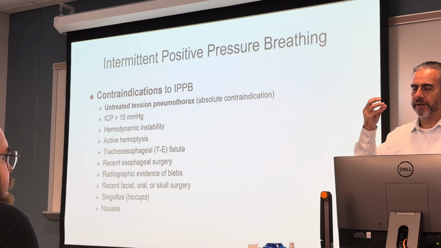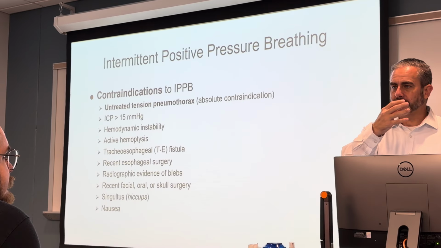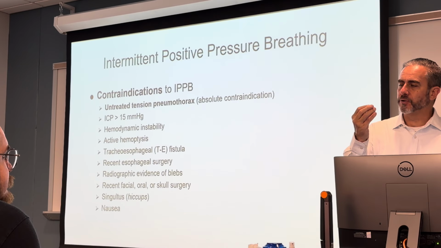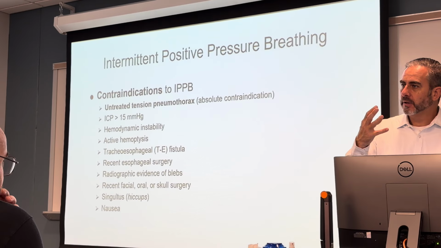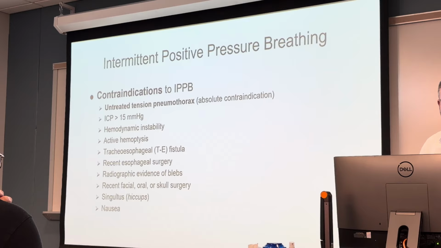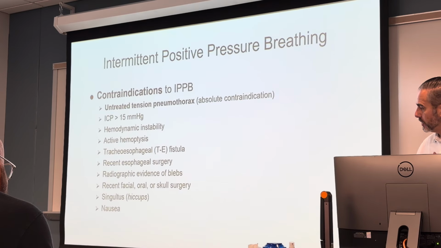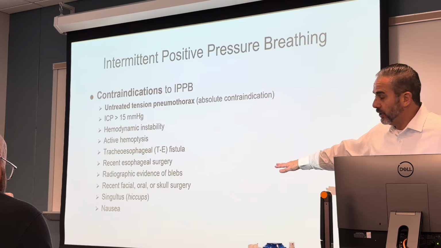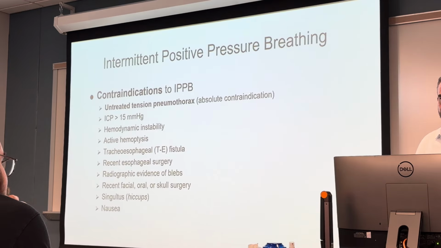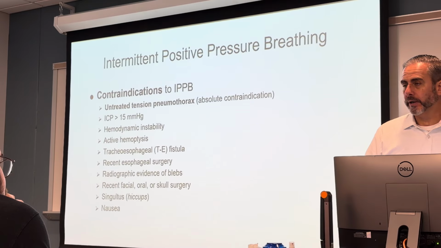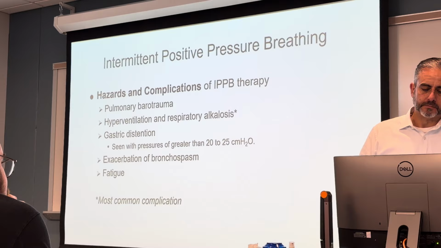Those are very extremely fragile sections of the lung. You see those more with your severe COPD patient. Those could easily rupture with positive pressure. If they've had facial, oral, or skull surgery, if they have singultus, which is hiccups, or nausea. This will not help them if they're nauseous. If anything, it's going to make them feel more nauseous. So maybe something to avoid, or at least avoid temporarily.